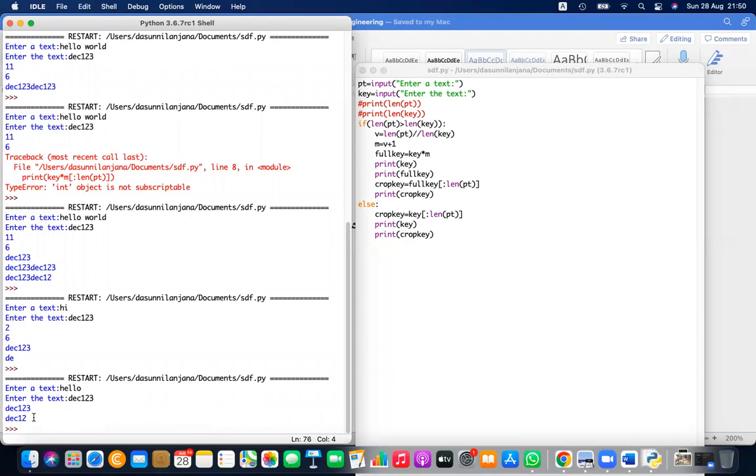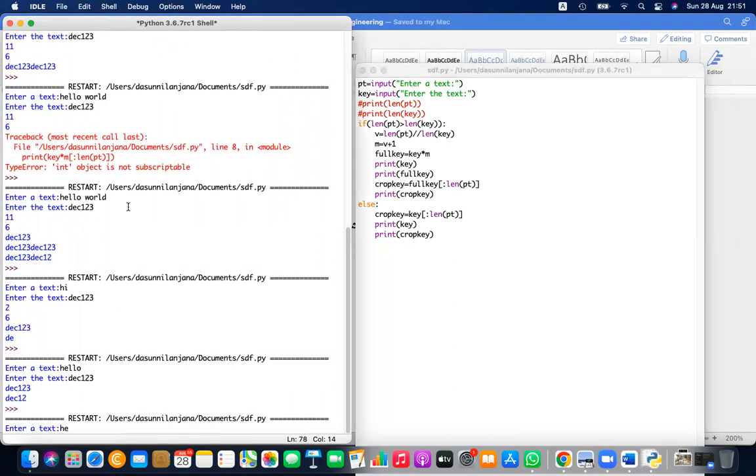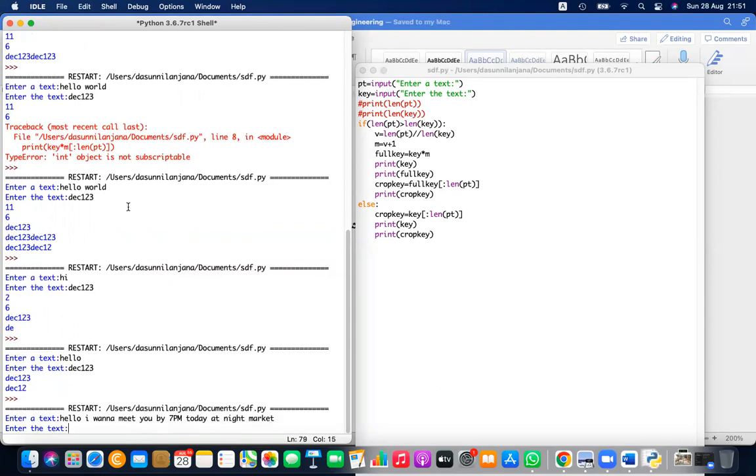and you can see this drop now. In the other way, if you have a long text like, hello, I want you by 6-7 p.m. today at night market, okay, a very big message, then let's say the key is my key, some small one.